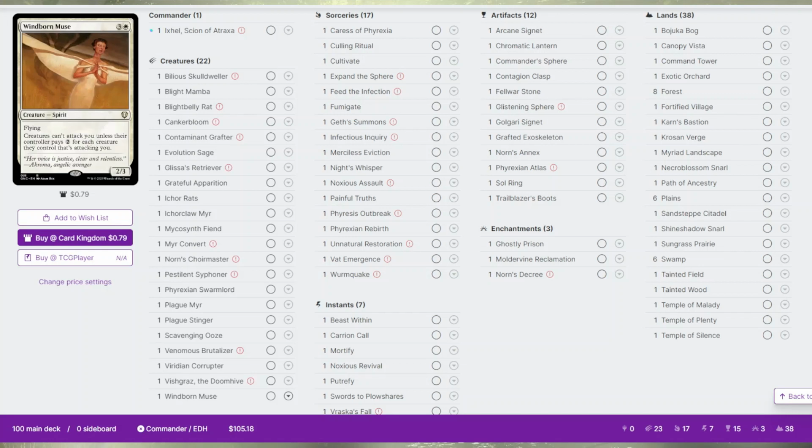Windborn Muse, we're actually getting rid of a couple cards that are in this same category. So Windborn Muse is really just here to stall people. It could attack, it has evasion in the form of flying. But we're not looking to stall. I want to speed up our deck as opposed to slow down our opponents. Is that the right call? Time will tell. But for now, that's definitely the way we're going with it.